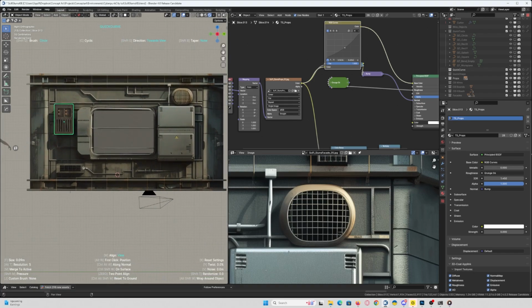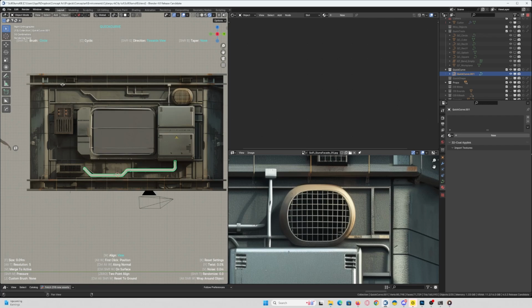Now when we come in here, we can add some pipes like that. So we'll come down from here. Add a pipe like that, pipe like that.